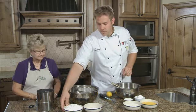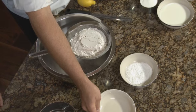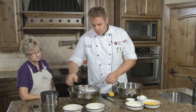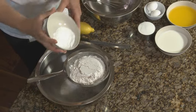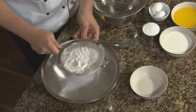So first we have our 2.5 cups of cake flour, and I'm pouring it into this sifter here because I like to sift my flour. If you have one of these, that's great. You can also buy one of these. You don't have to, but it's made for sifting. So what we'll do is we'll add our flour in here, and then we have our baking soda, our salt, and our baking powder. We'll add that in there as well. And then we'll just kind of shake it so it sifts on out there.